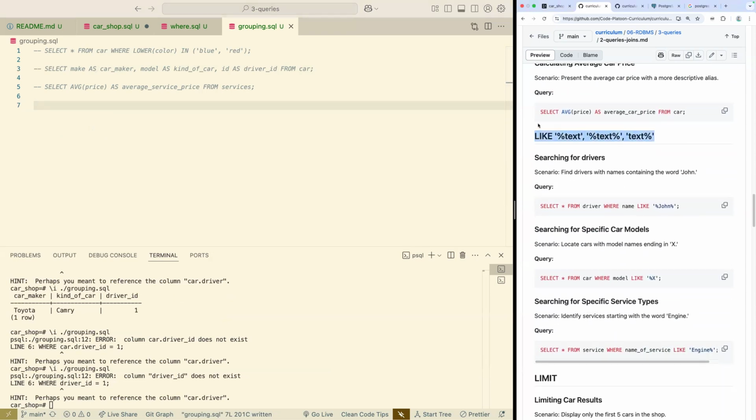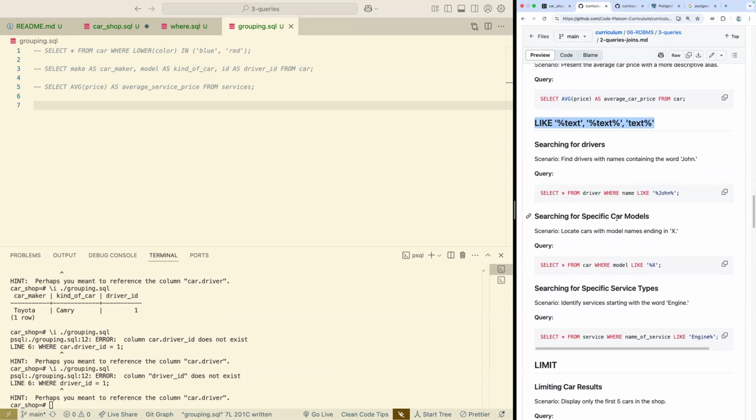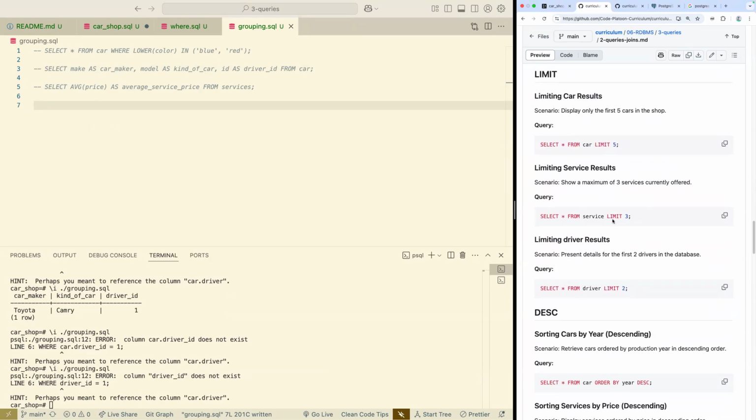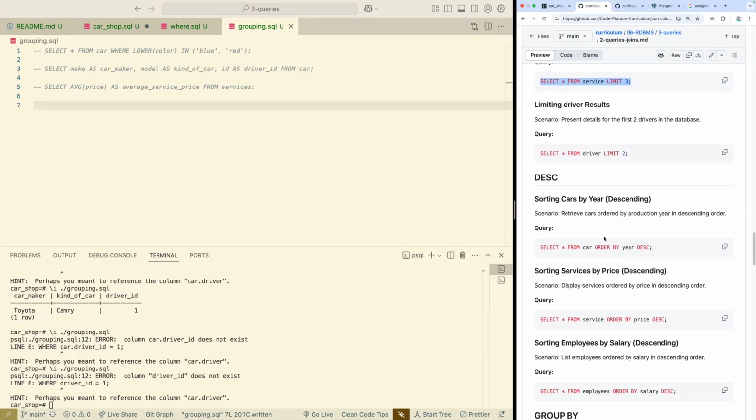We've already talked about LIKE a good amount. So I think we've kind of covered everything here. LIMIT becomes super useful, where we can limit the number of results. It becomes super useful when we combine it with descending and ascending. So let's say I want to find the 3 oldest cars.